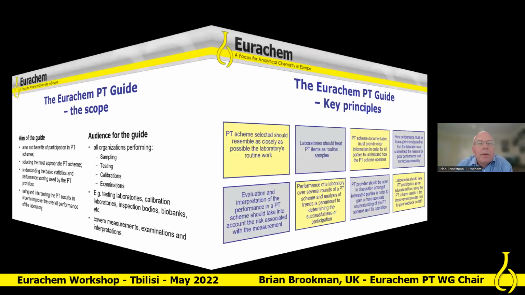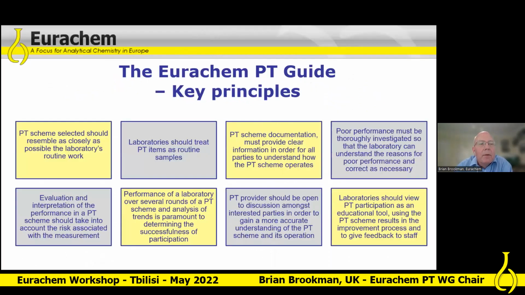The guide works on a number of key principles, which are very important for anybody participating in PT and for PT to be of maximum benefit. So the PT scheme selected needs to resemble as closely as possible the laboratory's routine work. And indeed, the laboratories should treat those PT items as routine samples, so no special treatment given to them. The PT provider needs to provide appropriate and clear information to the participants, both to enable them to make that selection and also to participate appropriately within the PT scheme. And poor performance must always be thoroughly investigated by the laboratory if they're going to fully understand the reasons why they may not have performed as they would have hoped, and indeed what corrective actions might be needed.